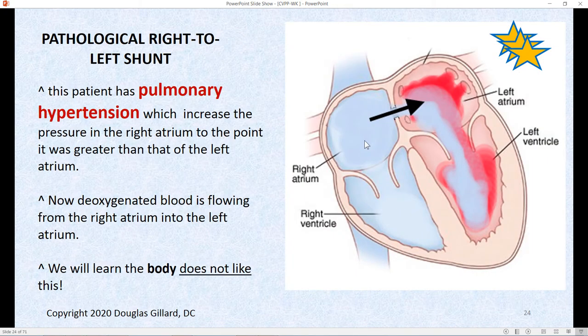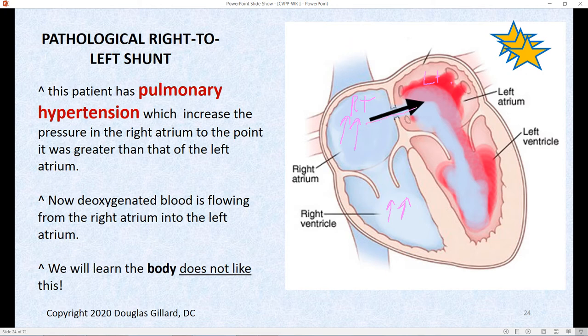Okay, here's the cartoon. So in this cartoon, because they have pulmonary hypertension, the pressure is backed up all the way from the pulmonary trunk. Pressure's gotten really high in the right ventricle, and now it's super high in the right atrium. And it's much higher than the left. And so because pressure goes from high pressure to low pressure, and because you're not welded, that foramen ovale might as well be a foramen ovale now, but the patent foramen ovale pops open and you get a pathological right, this is the right side, pathological right to left shunting of blood.